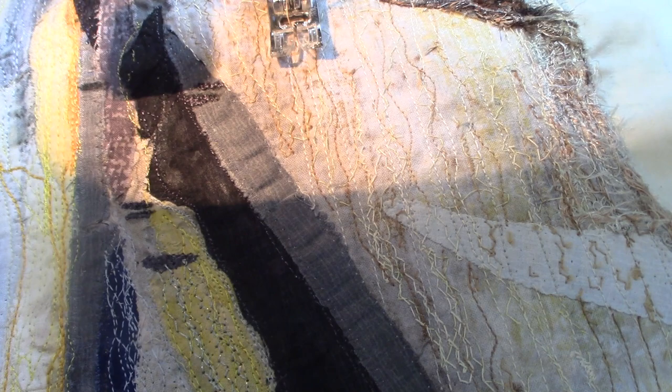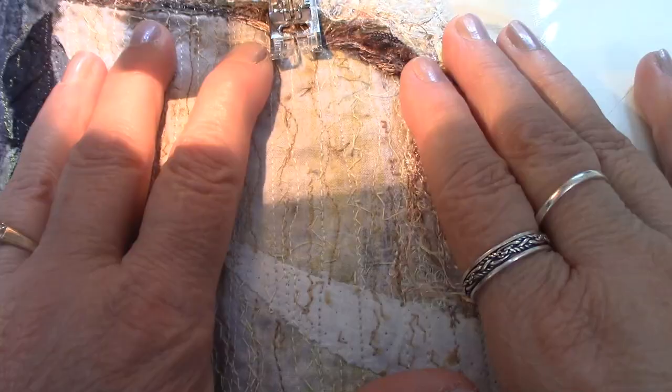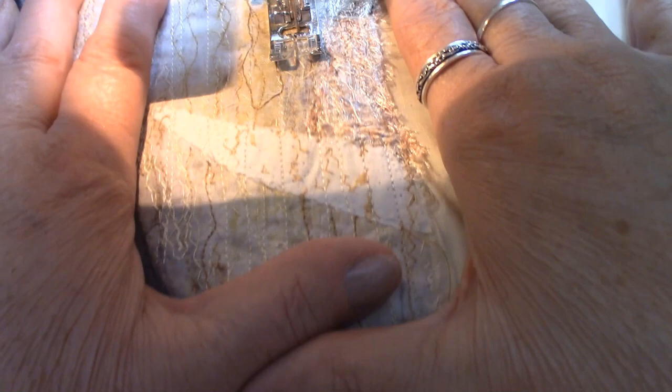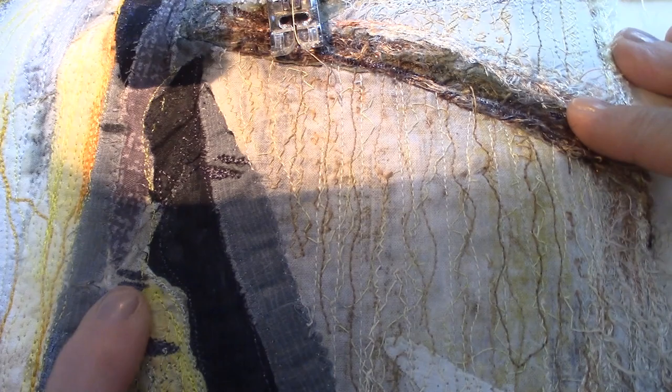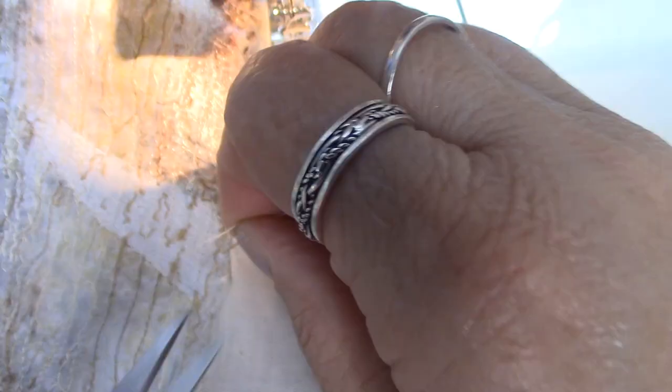Just going back over, checking my beach, seeing what I've got, if it's looking okay. I had to tear out a lot of the zigzag that I had last night. I just didn't like it. And I still am going to take out a little bit more. I still want to take out some of these dark threads. I don't like that.